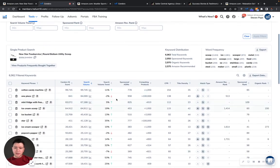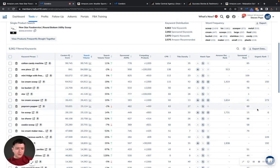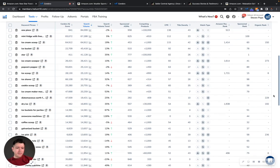And if we look over here, sorted by highest search volume, you'll see that a lot of these keywords are really relevant. Ice cream scoop — you're ranking 150 organically and you're paying to be number 60. On cotton candy machine, that one's not really relevant. Ice cream scooper: you're ranking 273 organically but you're paying to appear at position 41. From what I see here, that's a lot of wasted ad spend. You're paying to be in position 41, you're ranking 273, so you're not really being seen — it's not really benefiting you.